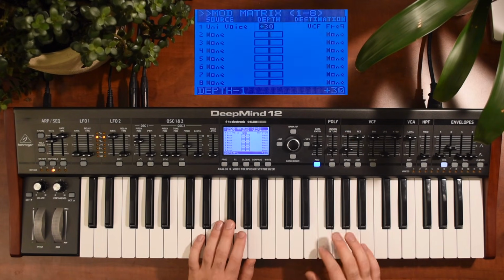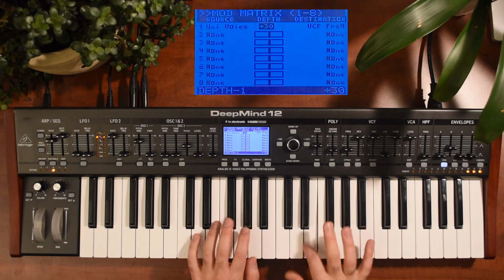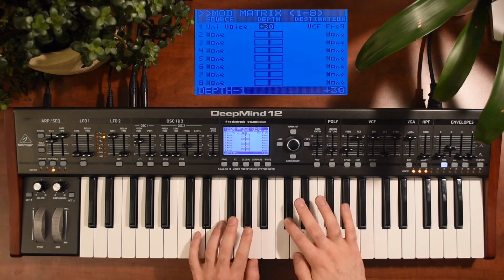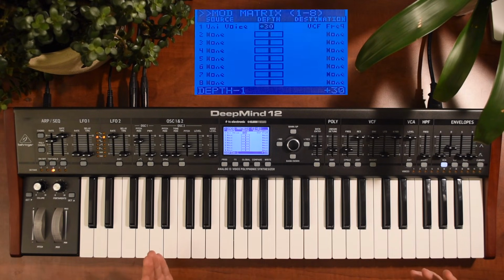Sorry if that's piercing, but we've got these 3 sine waves layered in octaves, right? And now they sound like one sound again. They don't sound like they're playing a chord. They sound like a single tone. That's the power, that's the magic, I should say, of additive synthesis, right?